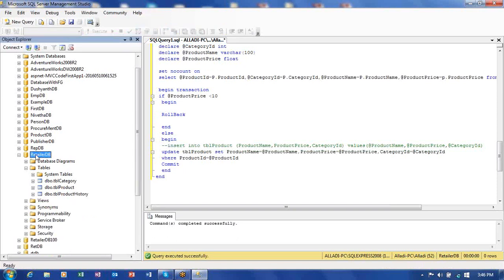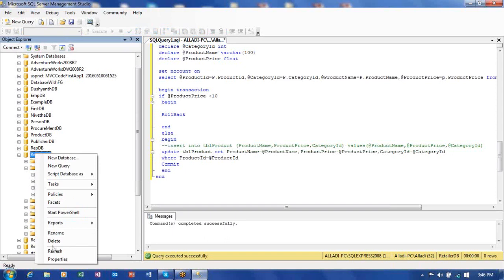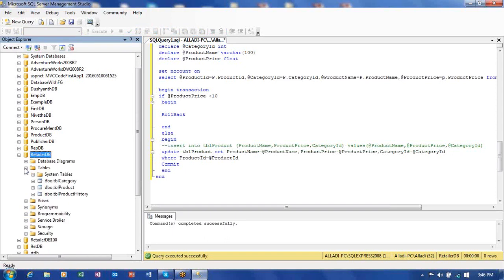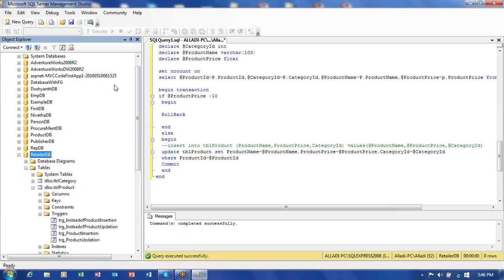Let us refresh the database. Now expand tables, expand the product and go to the triggers. You can see a total of 4 triggers on this. 2 are instead of triggers and 2 are after triggers. After insertion, after updation, instead of insertion, instead of updation, this is happening here.